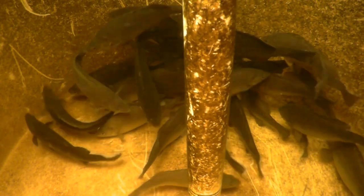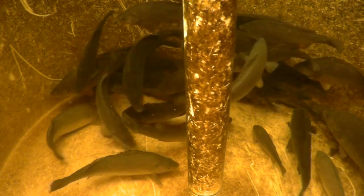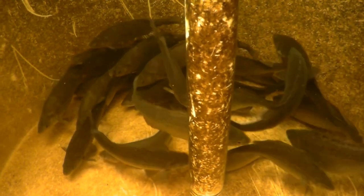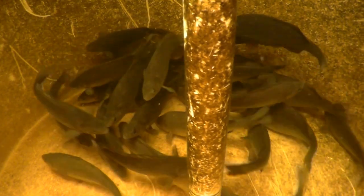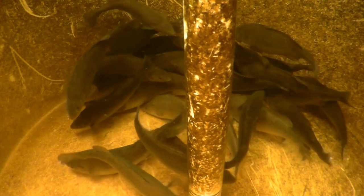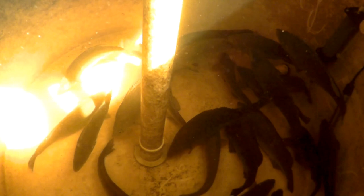I don't know if I'll be able to count them from the vision, but we'll have a crack. We did end up with 59 originally when we counted them across from the fish farm. We did take out that one small one that was struggling last summer during the heat — it had the paintbrush tail I showed you earlier in the clip. I'll take the camera out now and pop it into what was the jade perch tank.